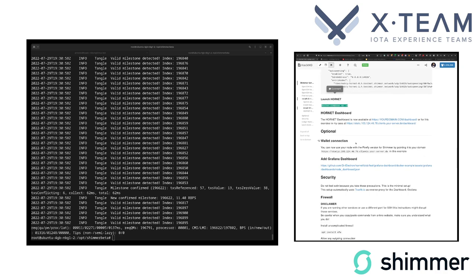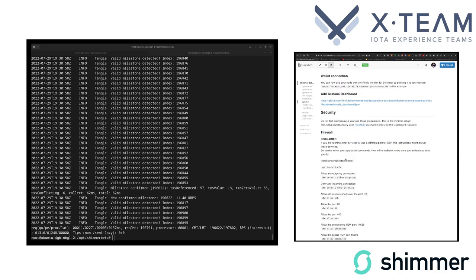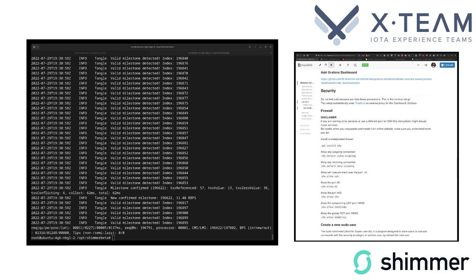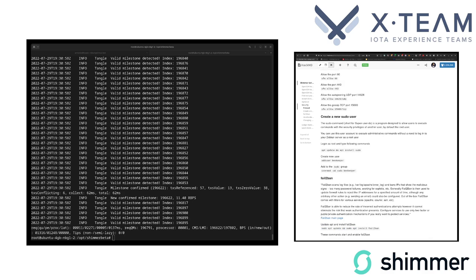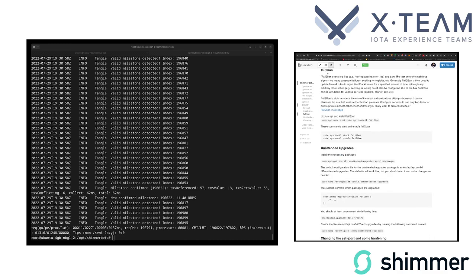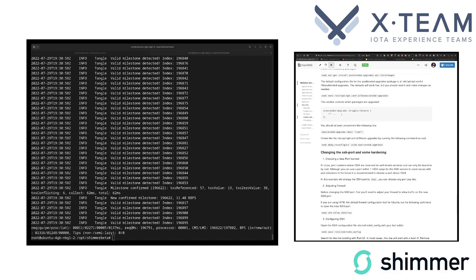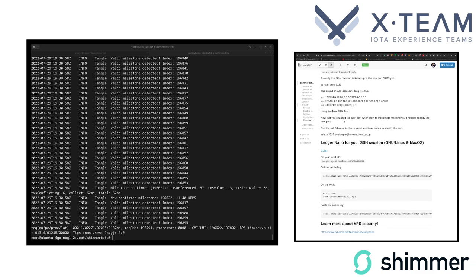Of course, from here you would add a dashboard to Grafana. You would look into the firewall. Set up the firewall, set up the correct ports. Be careful with the firewall to allow SSH, otherwise you might lock yourself out. Create a new user, because you should not log in with root, if possible, over SSH or at all. And install other things like fail2ban, unattended upgrades, changing your SSH port, and so on and so forth.